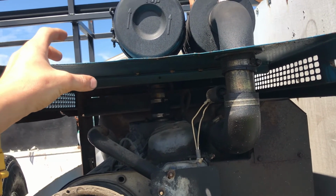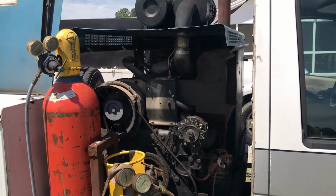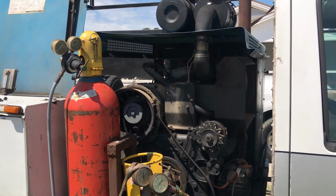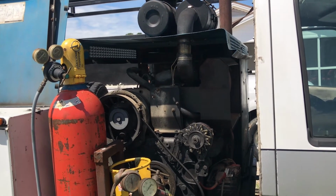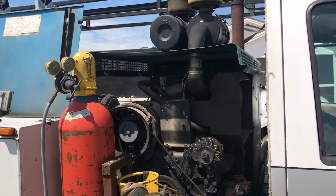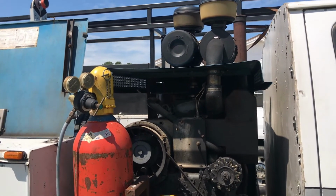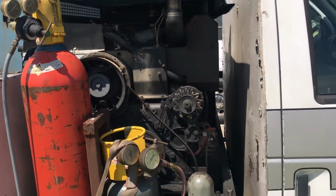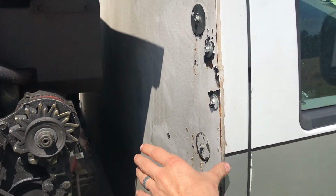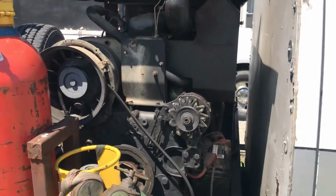My goal is to put a new, smaller machine on it. I'd like about the same amperage but a smaller body, probably at least a 300 amp machine. I'm thinking maybe a Trailblazer, that's kind of what I'm leaning towards. Or I'm thinking of a Vantage. They both will fit, and they both will give me my extra space so I can put a cab back on this thing, 5 inches out, and then I'll probably put a window on it.